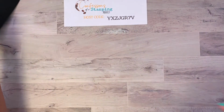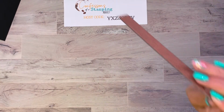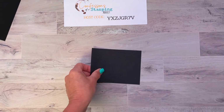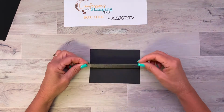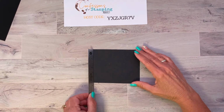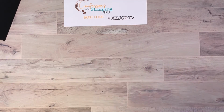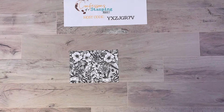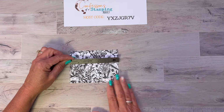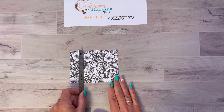And then you can set that aside. Let me grab my ruler because I know you like measurements. And the next piece is going to be basic black again, and I believe it's 5 by 3 3/4. That's correct. All right, so you want to cut that. Your series paper is going to be just 1/8 inch smaller than the last piece we just cut. So this one's going to be 4 7/8 by 3 5/8.